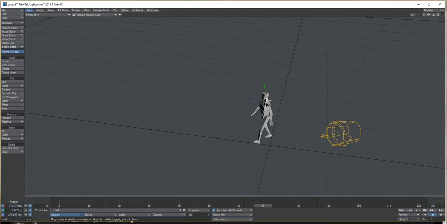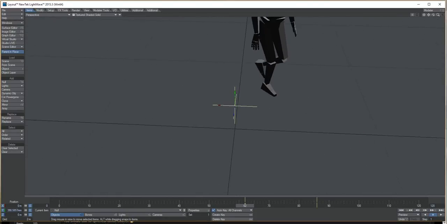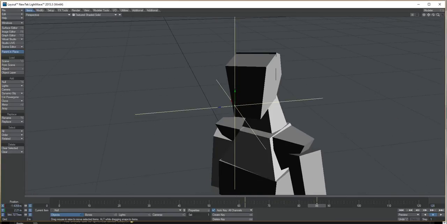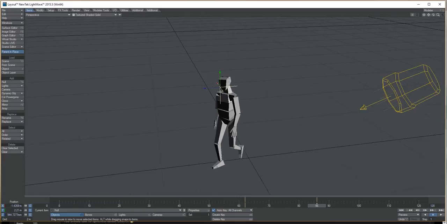So over here, maybe I want to see the head, so there I am there. Maybe back over here, I want to see something else, so let's go like maybe down to the feet, and then shift A there, and now I'm down looking at the feet. And then this part of the animation, I want to look over there, so I'm looking at that now. It still doesn't zoom in like I would like it to.